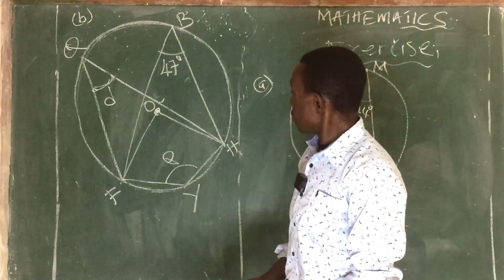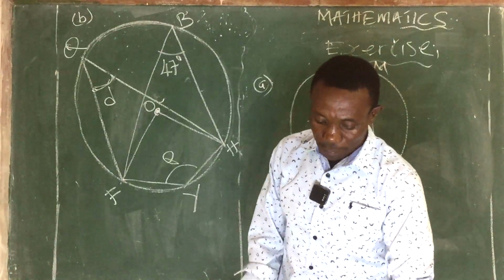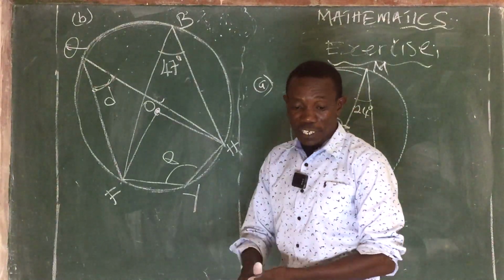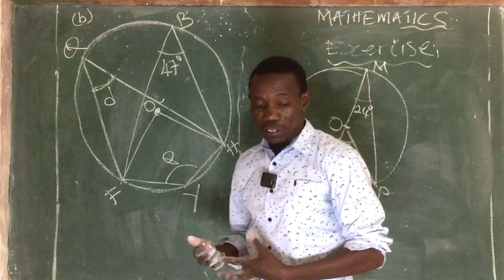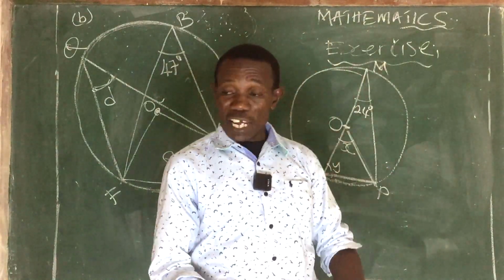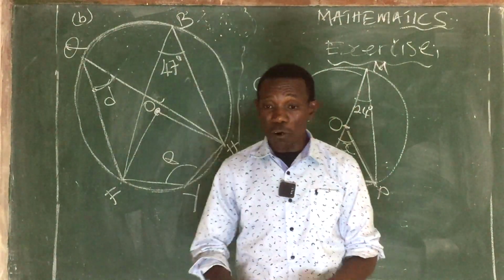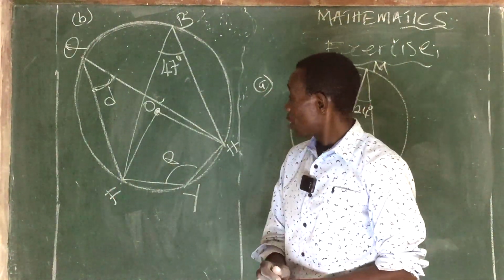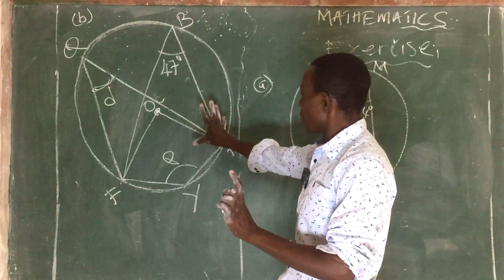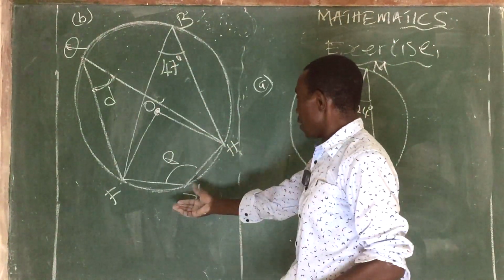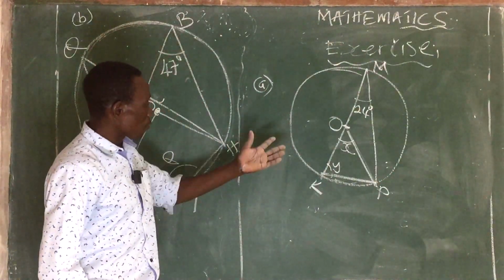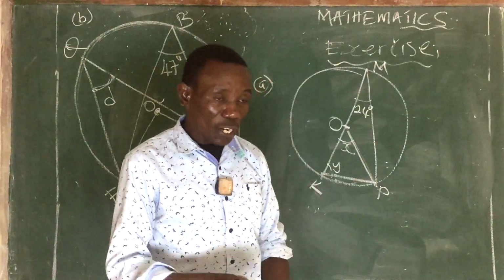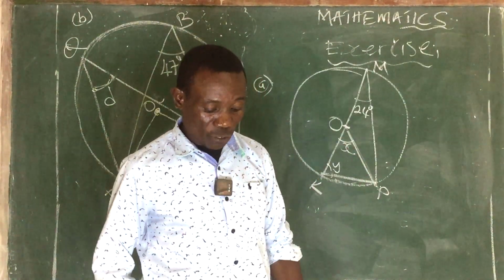So this is what we had, and this is what has been portrayed in our video. It is just a practice of the previous video's discussion, where we looked at the first property of the circle: the angle at the center is twice the angle at the circumference. That's where we can summarize it. So please take your time and think about that one. How can I find D? How can I find P? And also the same here: how can I find the value of X? How can I find the value of Y? These are the related questions that you should expect in the exam, which need you to apply knowledge of the first property we've just discussed.